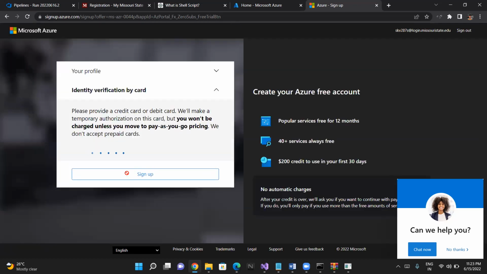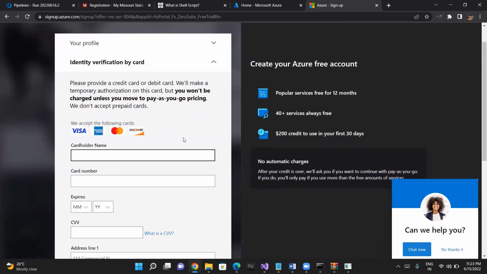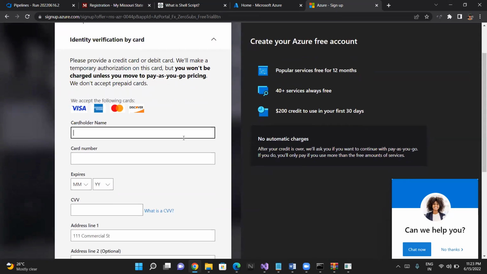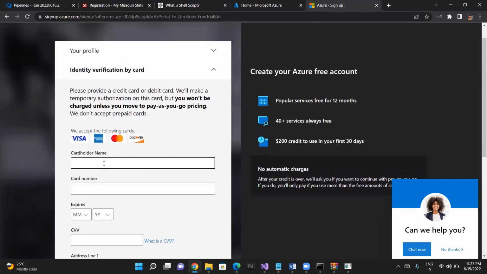I think next it will take care of the card itself. So here is where you will have to provide your card. Anyways, it will not take credits from you. See, no automatic charges. It is already telling you after your credit is over, we'll ask you if you want to continue with the subscription. Okay. Only they'll send an email confirmation to you. Only if you say yes, you will be charged for the next month's subscription that you will be using. Okay. Until then, the first month will be free. So you can go ahead and give your card then. Not a problem at all.